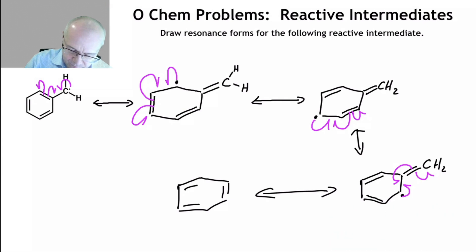Now here, we've put the radical back out on the benzylic carbon. So now we're done. This is, we've finished all the resonance forms. So now we know that there's electron density on this carbon, this carbon, this carbon, and this carbon.